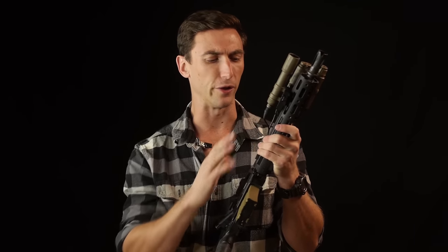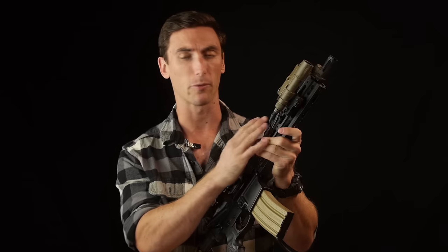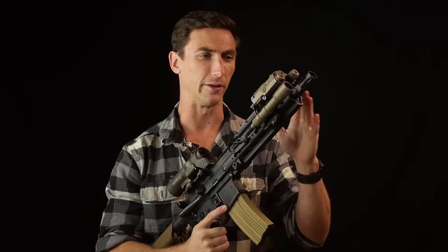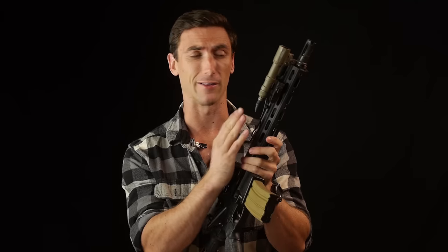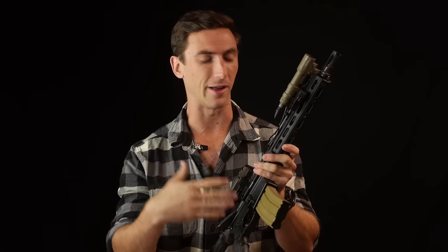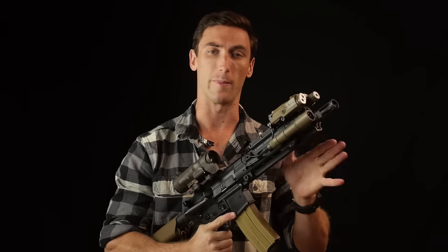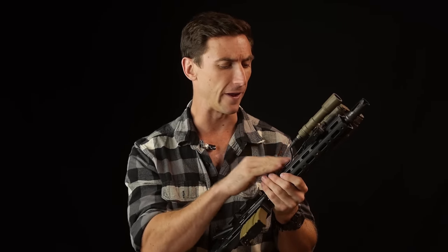The first thing that should be noted is that on the H&K 416, the barrel is phenomenal. It has a cold hammer forged barrel with very well-made materials. The barrel life on these H&Ks is very, very good. Depending on firing schedule, you can expect these to last a very long time. A good buddy of mine had one that ran about 67,000 rounds. Of course, he lost accuracy as the round count went up. But realize that these barrels are very well made, and I believe for a long time they were considered among the best. Perhaps they still are. So barrels are excellent on the H&K 416s.